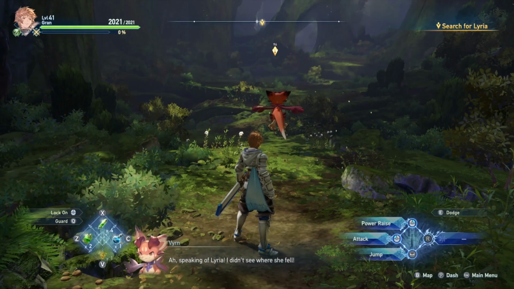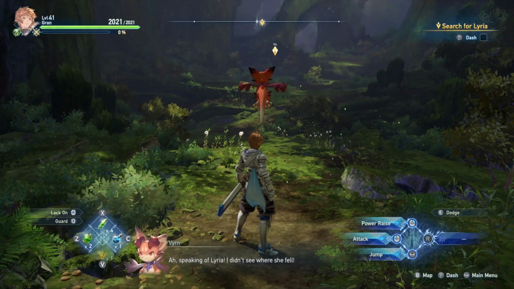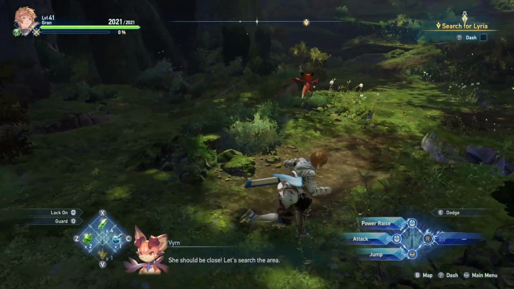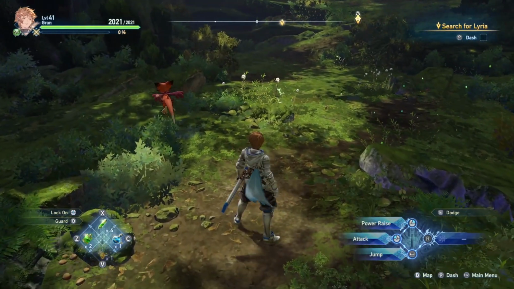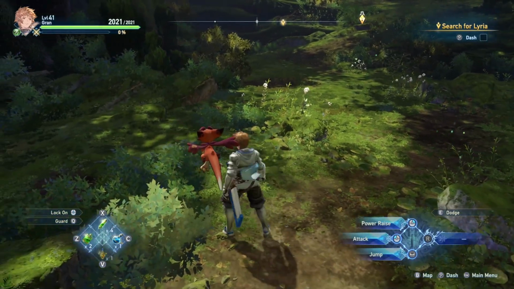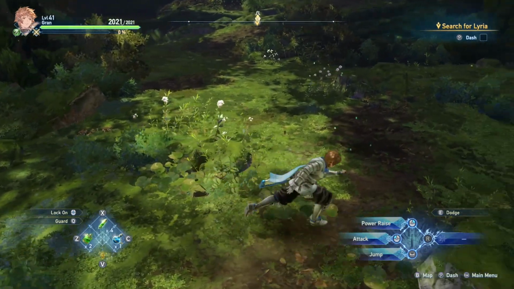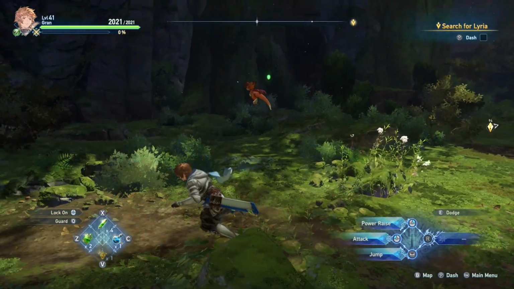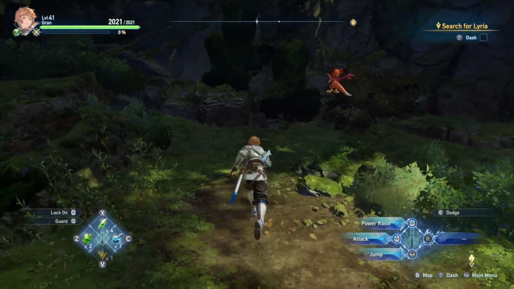So here we are in a very dense foliage oriented area. As you can see, the flower bed is very dense. On the floor you can see that there is that moss action going on, and there is the foliage, because this area right here that we're in is the starter area.